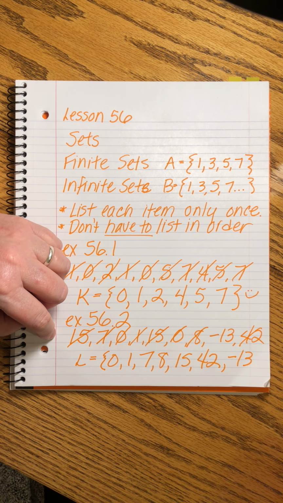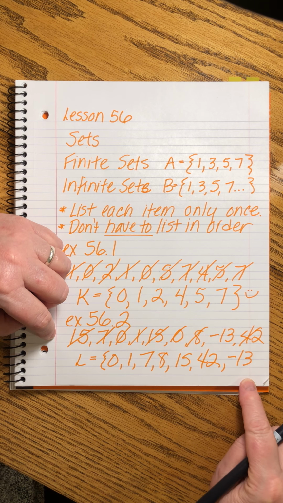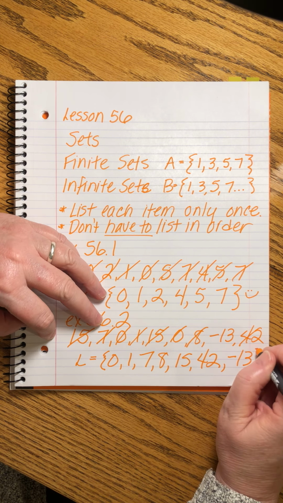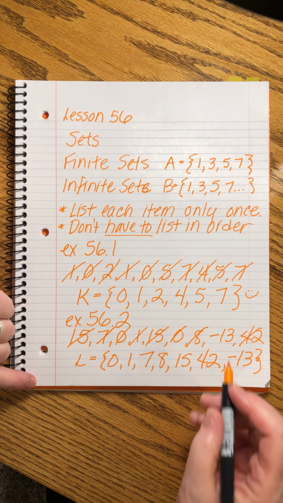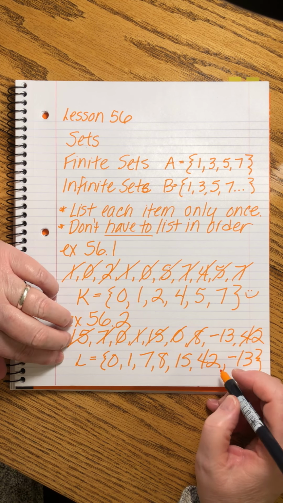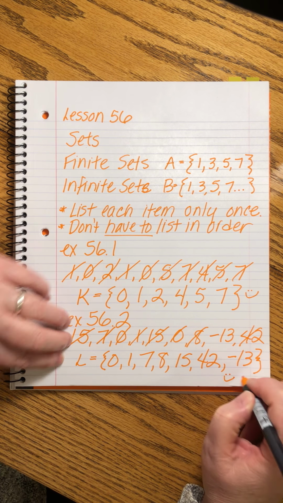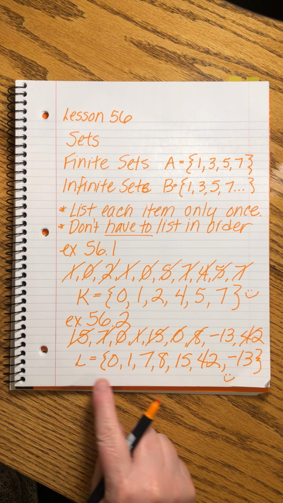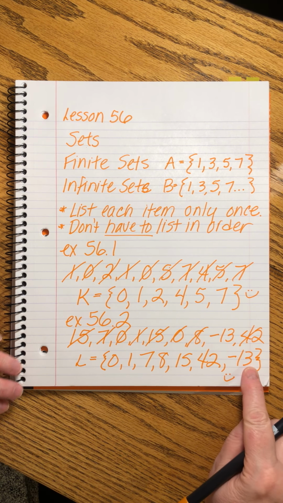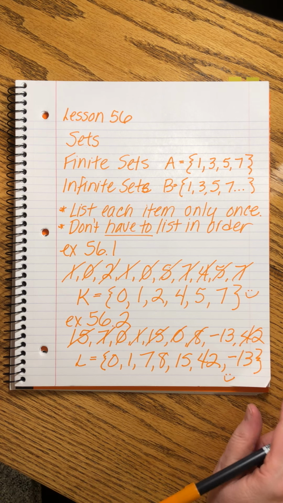That's fine. When I get everything in there that I believe should be there, I close the bracket. All right? This is also a correct answer. Again, John does not bother to put them in order. I came close to putting them in order. I just tacked the minus 13 down at the end. There's no right or wrong answer to that.